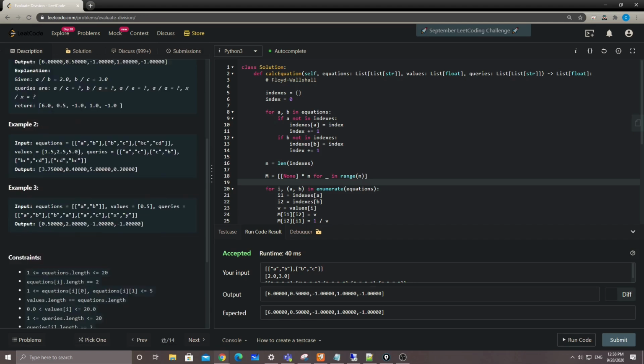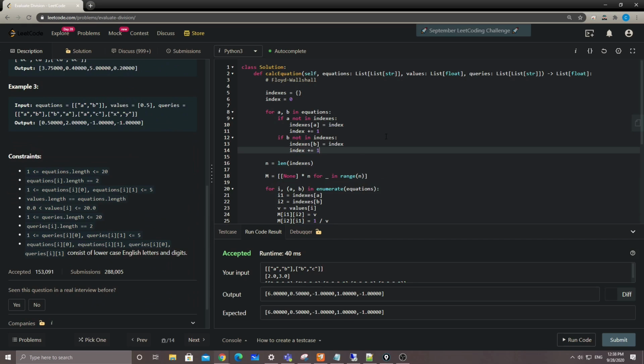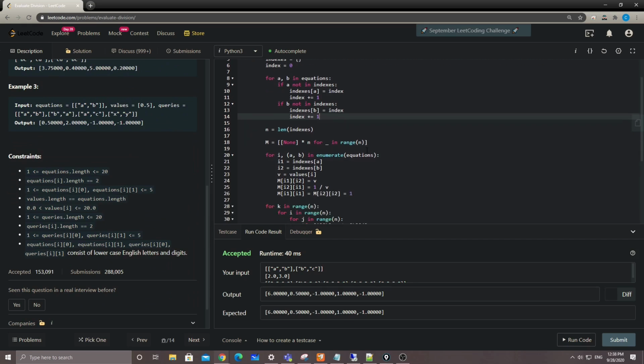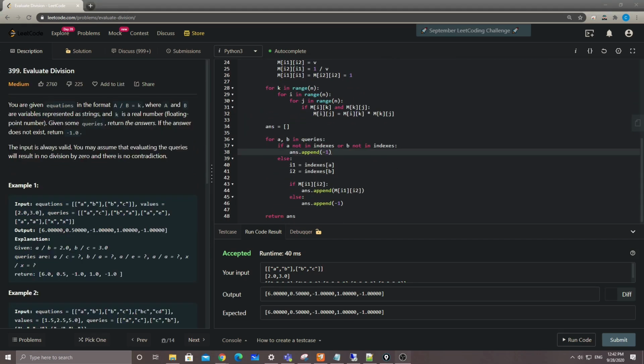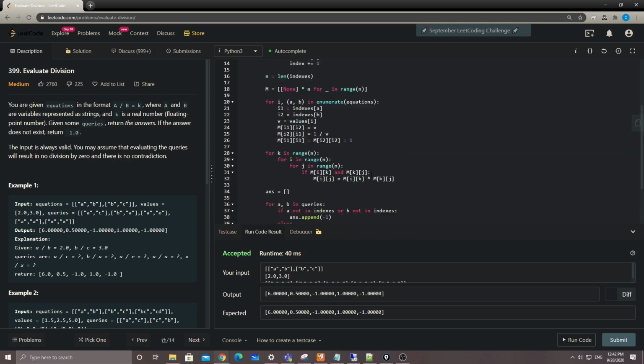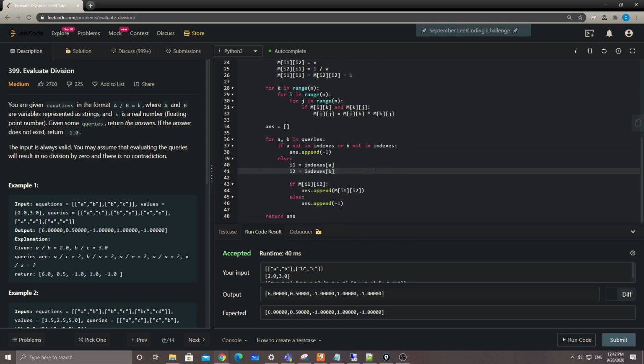So why is that? Because the time complexity for this problem, I think, is pretty straightforward. Basically, it's O of n cube.